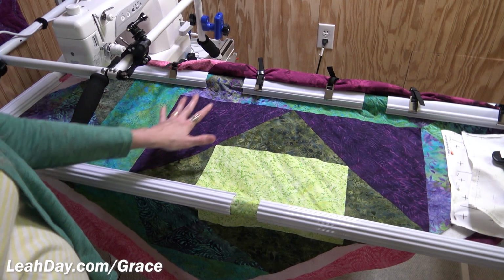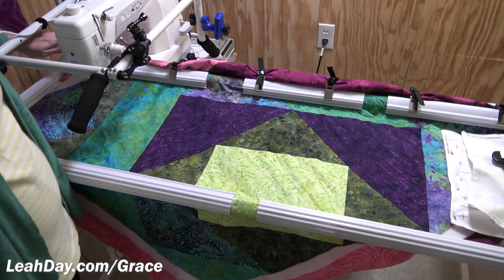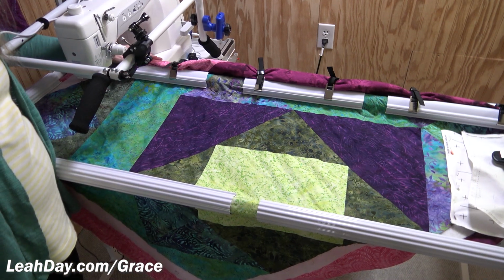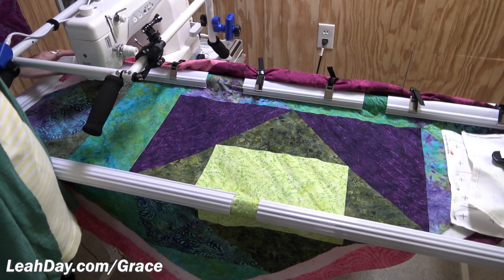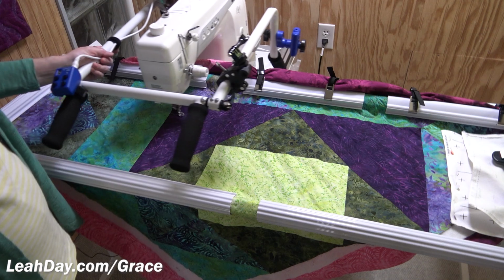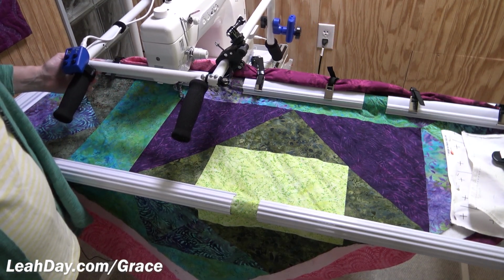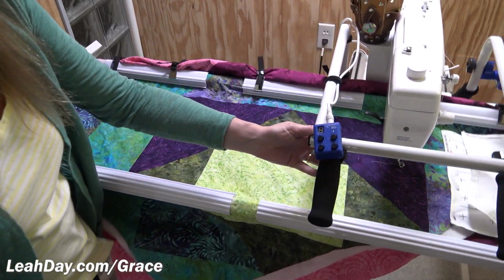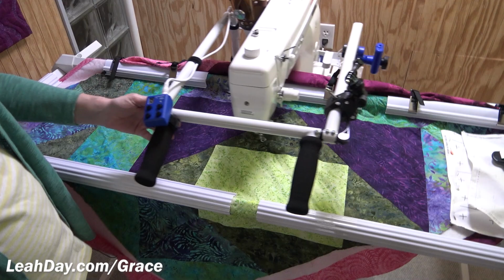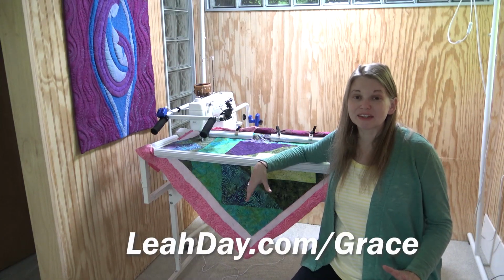That's the only difference. And of course, you have to kind of make up a little bit of space here. You might find that you have to pin another little square of leader cloth back here if you need to. But that is going to make this so much easier. I'm going to be able to quilt all the way from here, all the way over, knock this whole space out all in one go. Can't wait. So that's it for this video.